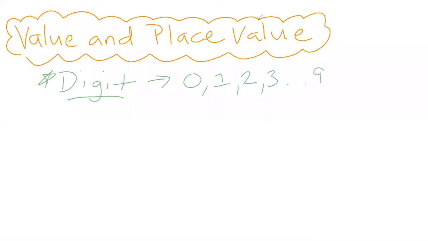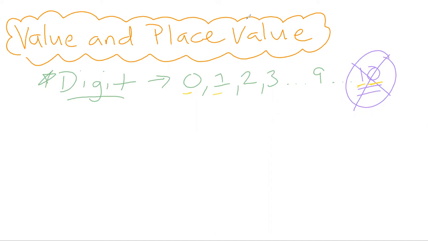These are all digits. However, once we get to a 2-digit piece like 10, this is no longer a digit, right? This is now a number. 10 becomes a number, and the reason is because it consists of 2 digits. It's got the digit 0, and it's got the digit 1, right? So digits are these single digit numerals that make up numbers.